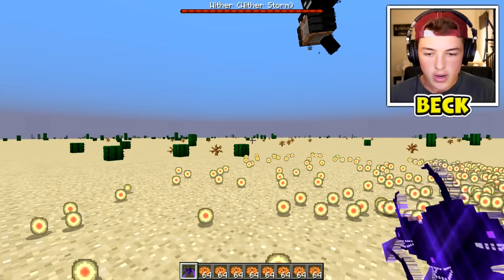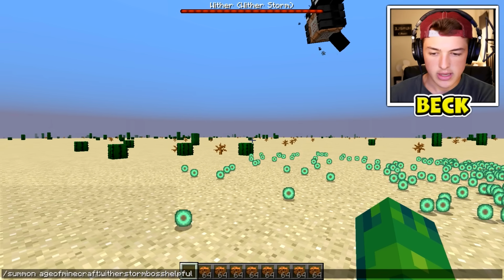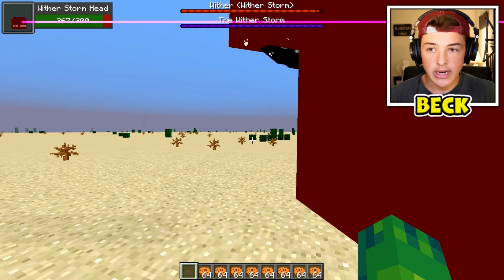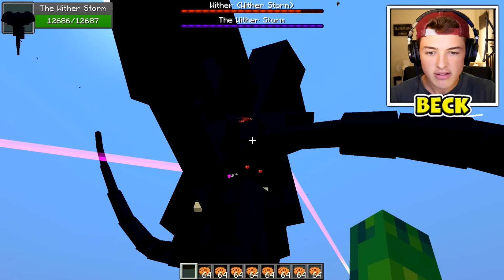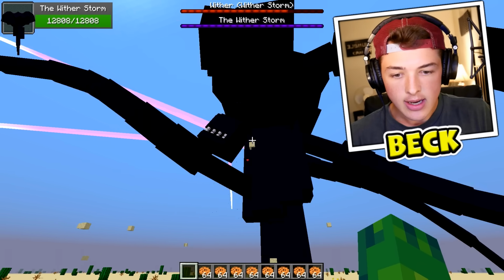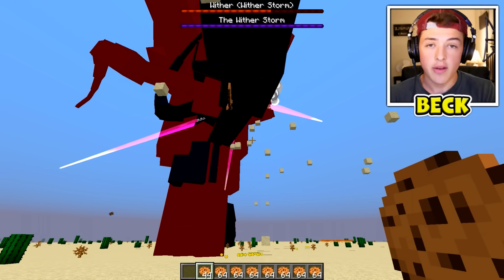So what I want to do is summon in a bad Witherstorm by going slash summon. And then I think I could just scroll through this. Witherstorm boss. If I summon this dude in, he will immediately spawn in his destroyer stage. So this guy should have, what does he have, like 12,000 health right now. So it's nothing crazy, it's not 10 million just yet, but we'll eventually be getting there. There you go, let me just throw him some cookies. Fun fact, Witherstorms really, really love eating cookies.